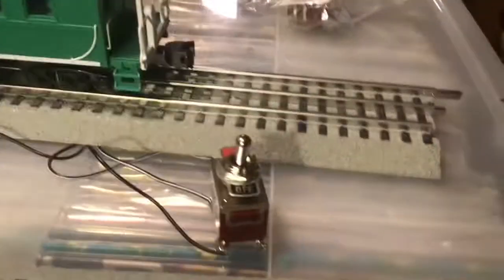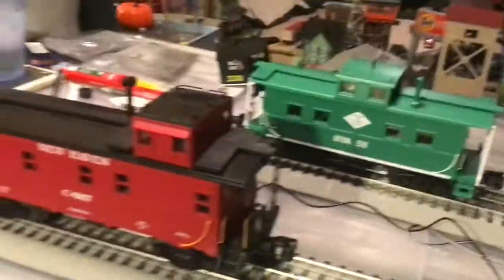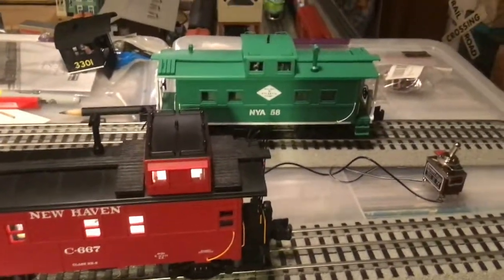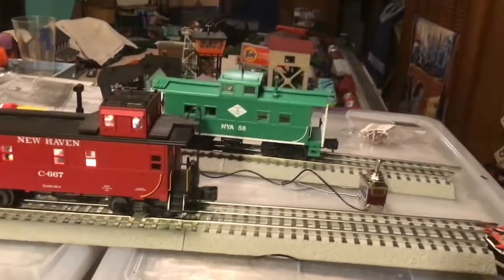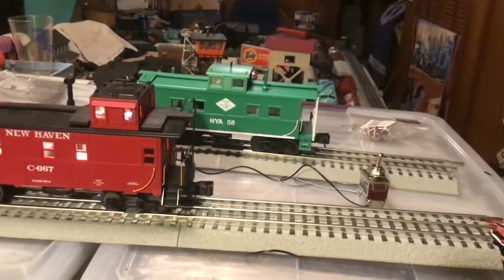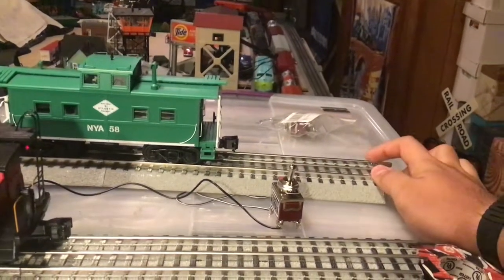It's your standard single-pole, double-throw switch. It uses both polarities, but I'm only using this for the hot polarity. For the layout running, you can see this caboose here is lighting and the New York Atlantic one is not. This would be the main here — it would go around, as you know. I want to have this section isolated. If you just plug it into the rest of the line and connect it up without insulating it, that track will be active. The trick is, this track right now is receiving power through the common or ground. The outer rails are powered; the inner rail is not.